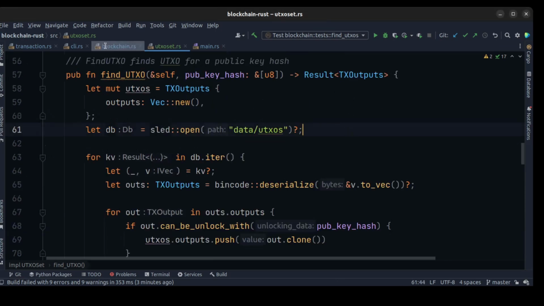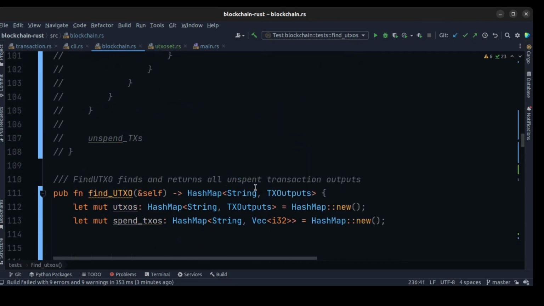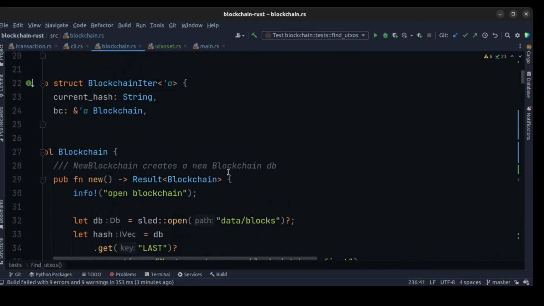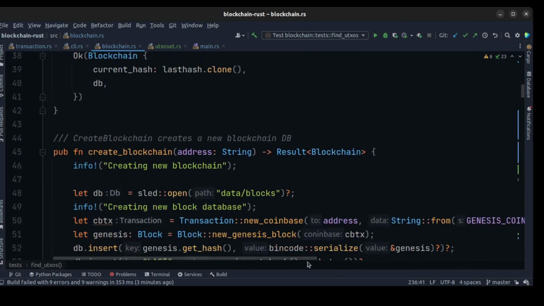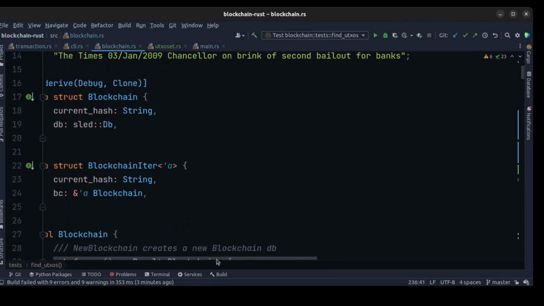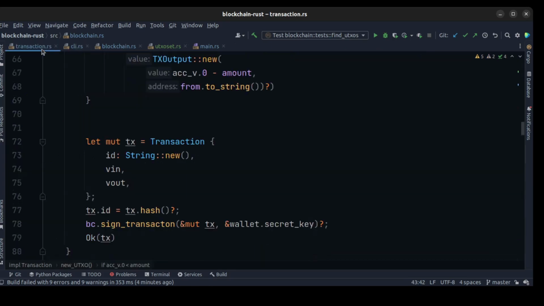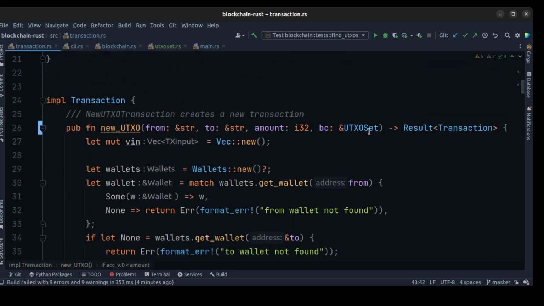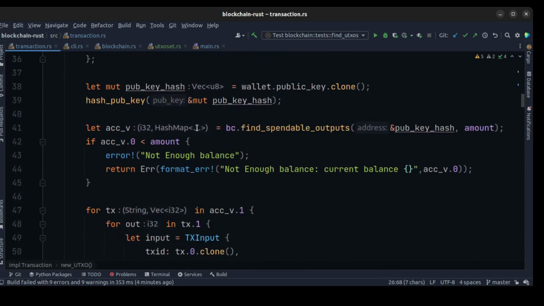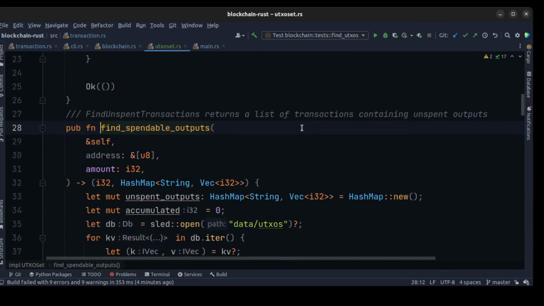Okay, so after these changes, we need to do some refactoring of our code first. In the transaction, in the UTXOs, before we had the blockchain, so we need to replace it with the UTXO set, so we can access the find spendable outputs.